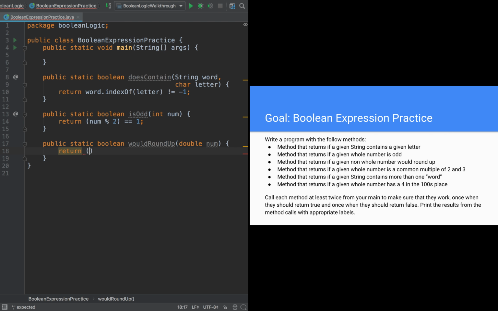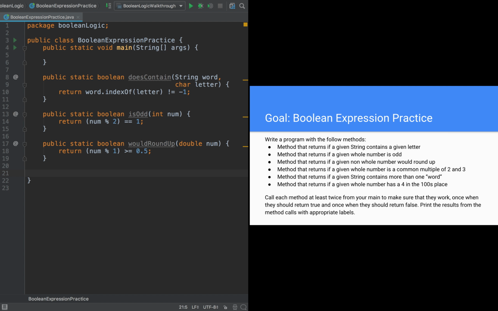So num mod 1 should give me just the decimal part. And then I want to know if that is greater than or equal to 0.5. And that's it. That should tell me if it would round up, doing the normal rounding convention.